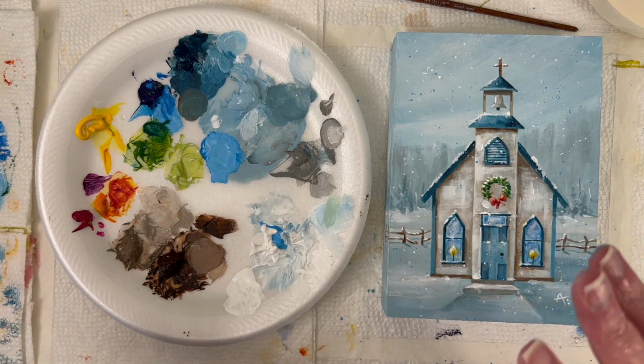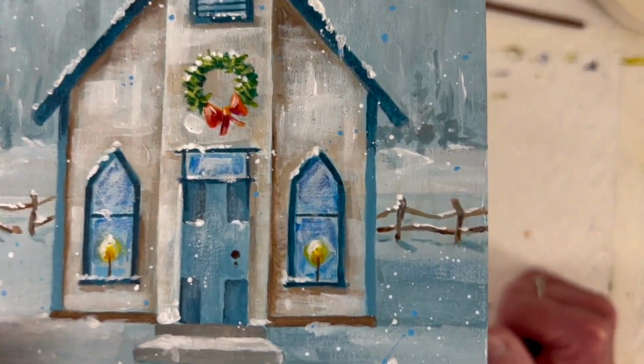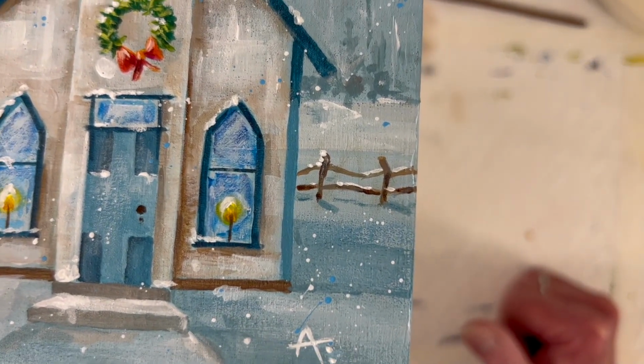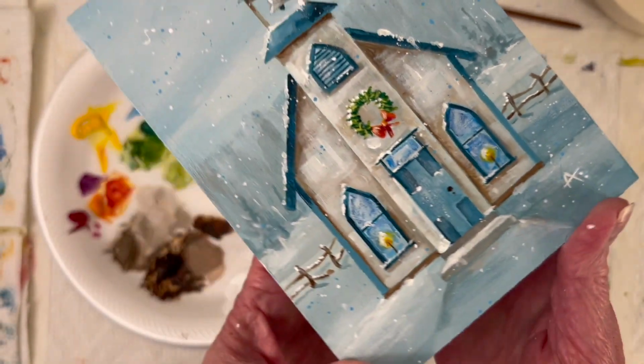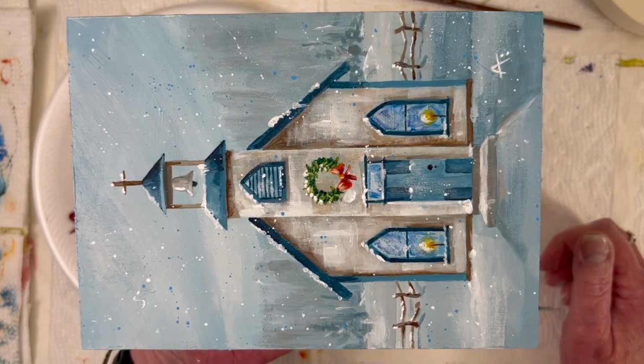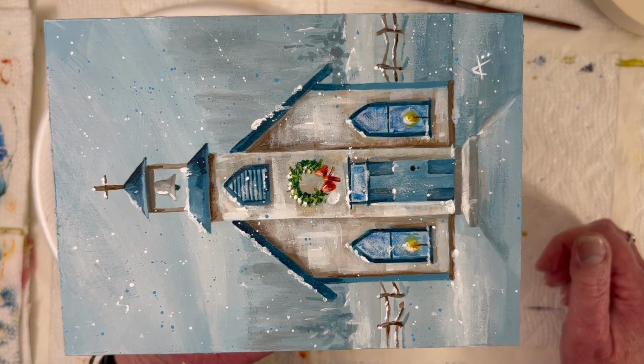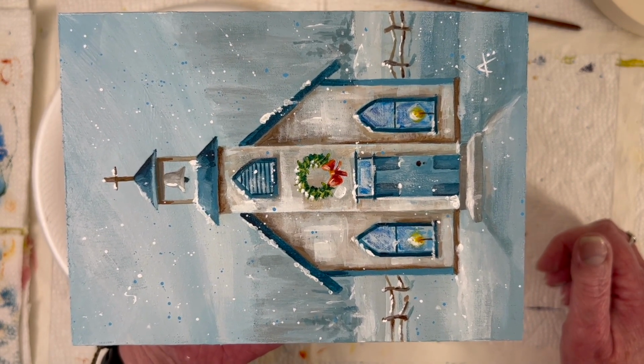It is so fun to paint. And I love the little split rail fence with the snow on it. One thing I'm worried about, here, let's do a screenshot. One thing I'm worried about is when I look through the top of my phone, it looks much more muted than it is in person. I mean, it still works because the values are really fun.